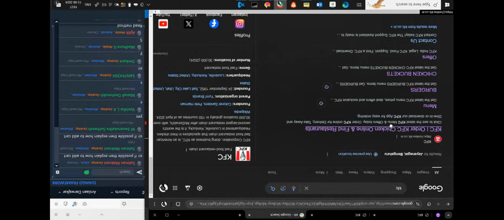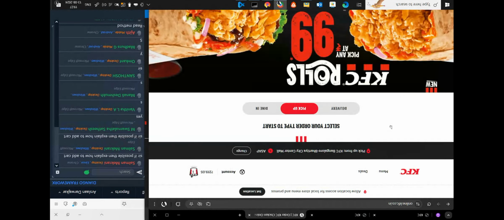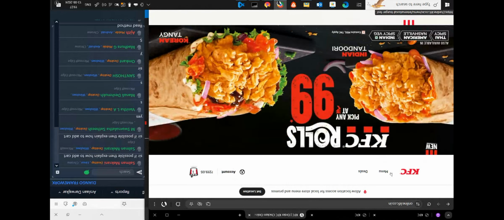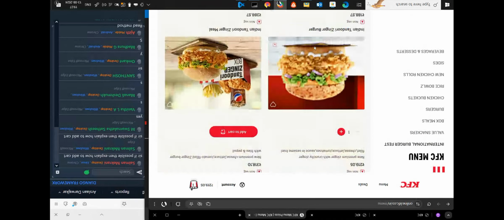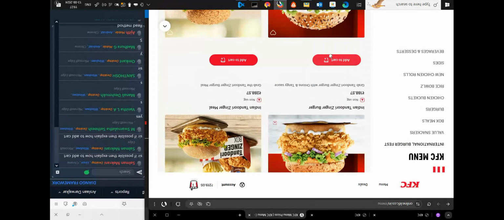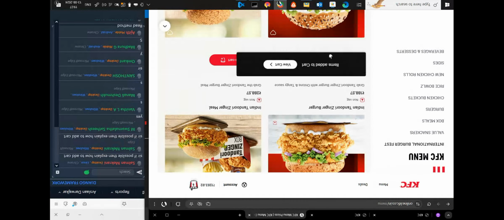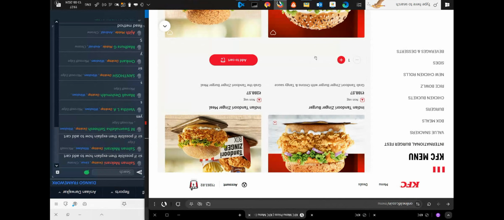See, if I come to this KFC, if I just go to this menu, if I click on this add to cart, what is happening? Item is getting directly added, right? Yes or no? Do I have to fill any form or something?